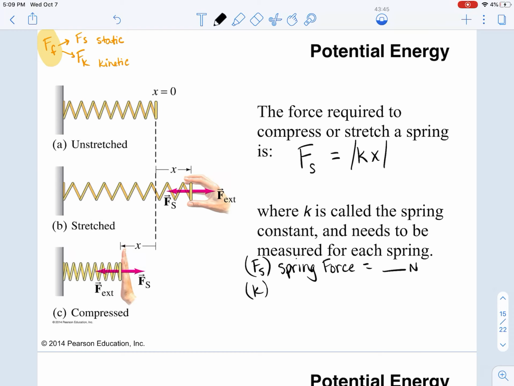K is a lowercase k, and it represents the spring constant. Now, this is not a subscript. This is a variable all by itself. This is going to be measured in newtons per meter, and this is a way of telling me how tough, how tight, how stiff my spring is. So if you think of the springs that are used for a trampoline, and then think of the springs, I don't know, take your TV remote, open it up where the batteries go, and you'll see that there's a little spring in there that is used to hold those batteries tightly in place.